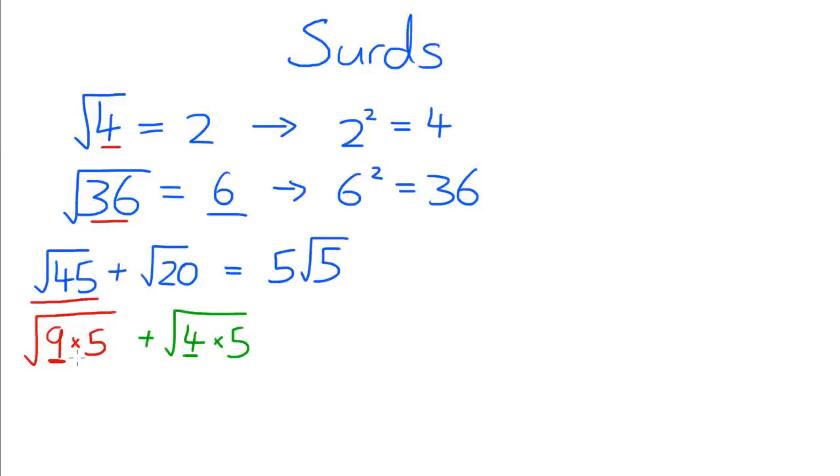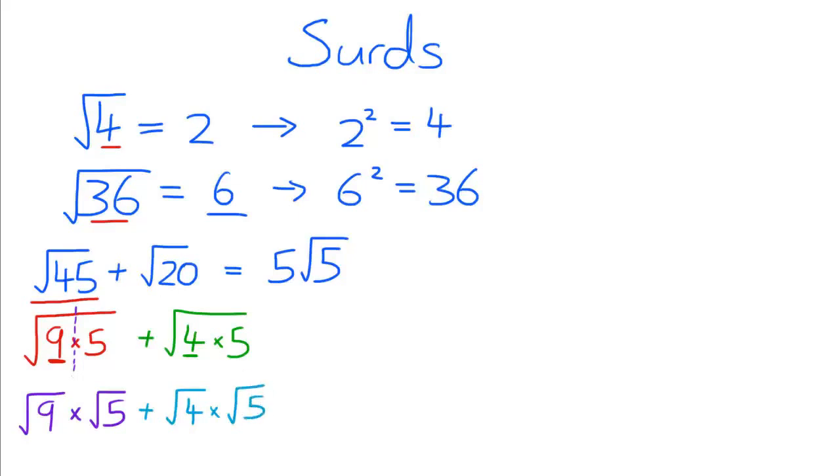And what we can do then is break up this surd here. We can say that this is exactly the same as the root of 9 times the root of 5. So this in purple here is equivalent to this root 45. We've just taken it down in steps like that. And we can do the same thing for this here on the other side. This root 20 will become the root of 4 times 5, which is the same as the root of 4 times the root of 5.